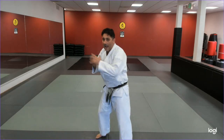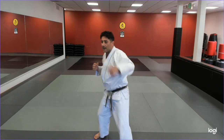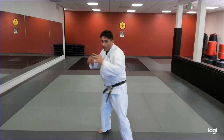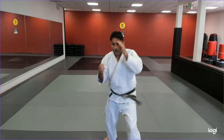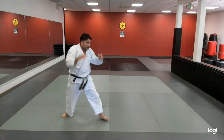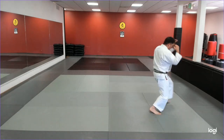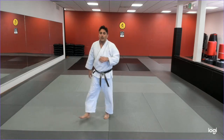Now let's do the double punch exercise. Really going to get that core again. So if you didn't get your core earlier, this should also activate that. I'm really feeling my body twist, 2 punches at a time. Okay? Keep going. Make sure you're alternating arms. Move around a little bit. All right.